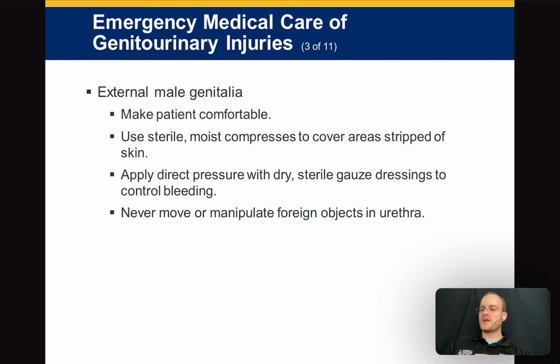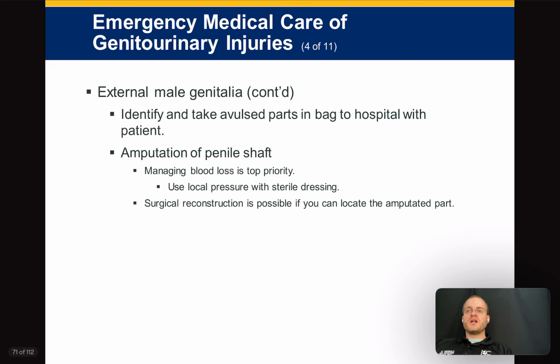Never move or manipulate foreign objects in the urethra. That is a thing where people will stick stuff in their urethra, through the tip of their penis, almost like they're putting in a catheter. It's like a sexual thing, I guess. And so don't take that out. Again, unless it interferes with CPR, we don't remove impaled objects. Leave it alone. That's someone else's problem to take out.